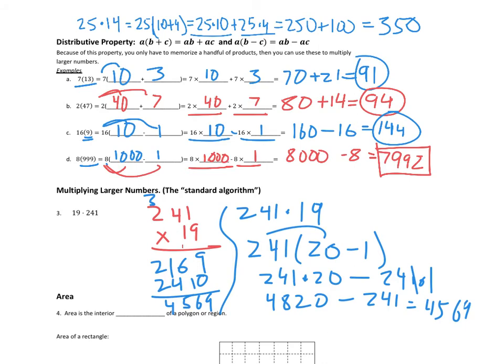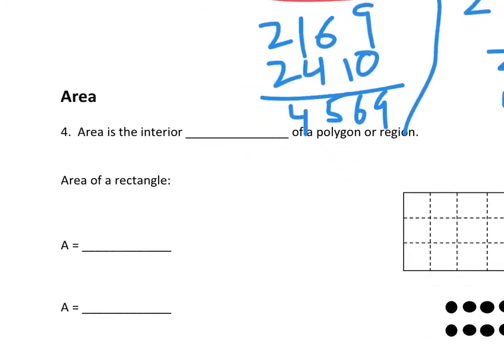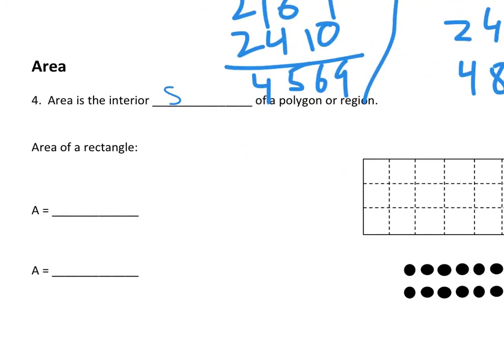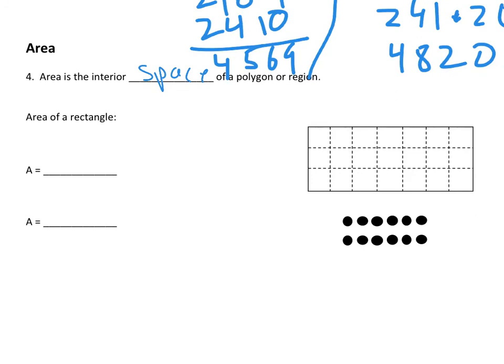All right, so a couple quick applications, and then we'll wrap up the multiplication part. Okay, so area here. Area is the interior space inside of an object, inside of a region. So like the area of a floor is the space it takes up. And when we're thinking of multiplication, it's useful to realize, hey, we're just talking area. The area of a rectangle is found by length times width.